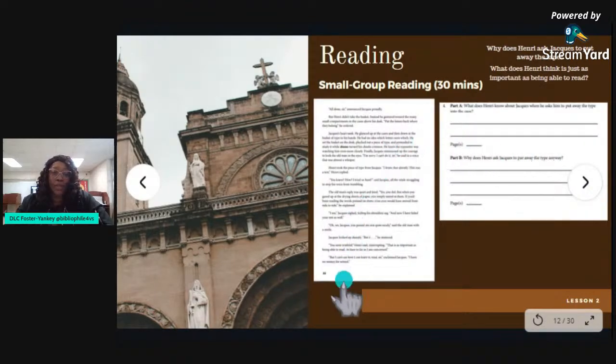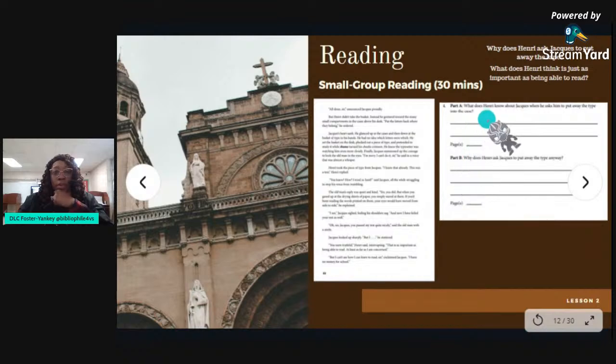Students will read page 22 silently. The teacher is still asking inferential and literal questions, and students will record their answer to question 4 on activity page 2.2, a 2-part question, and it follows the questions that the teacher is asking. So it's whatever she asks, they're basically recording it on the activity page.